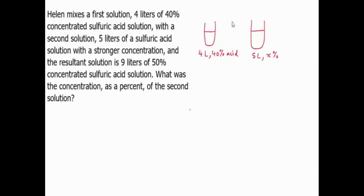The two solutions are combined. So here's a 4 liter solution, here's a 5 liter solution. So when they're combined, we get a 9 liter solution, right? 4 plus 5 is 9. So we get this 9 liters, and it's given that 50% of this 9 liter solution is concentrated sulfuric acid, meaning 50% of this solution is acid and the rest is water.